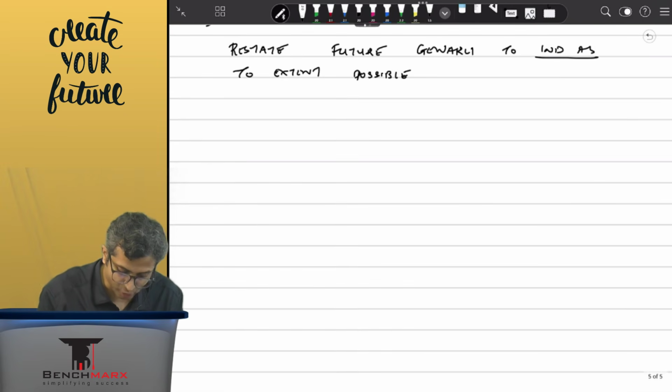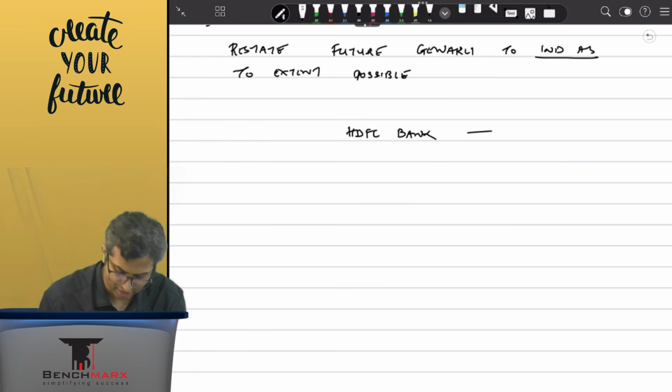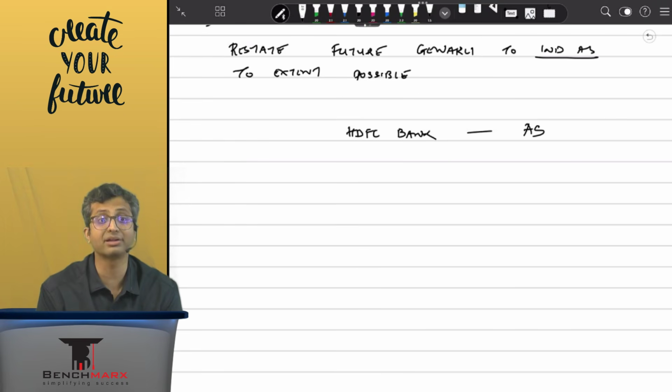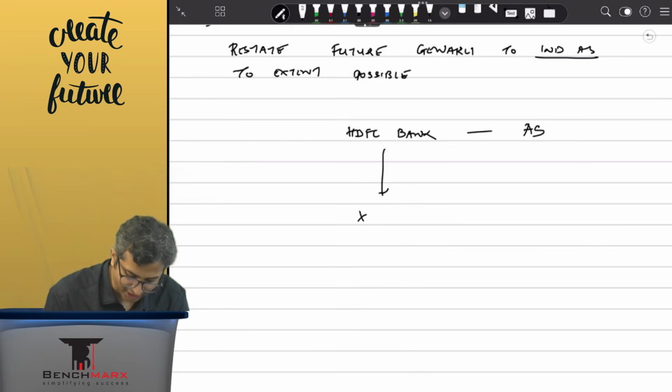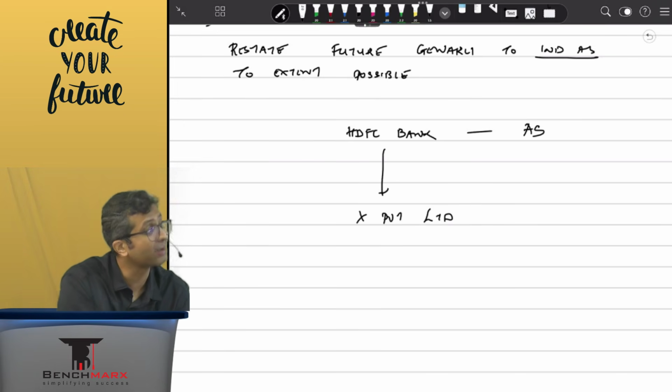Okay, the reverse situation is possible. There's an HDFC Bank which is at the top. HDFC Bank, listed, unlisted, net worth. Tell me, what will it follow? Yes, because it is a bank. Okay, HDFC has, for example, X Private Limited, a subsidiary. HDFC has many subsidiaries. One of them may be a non-banking company also.